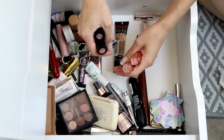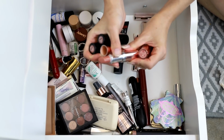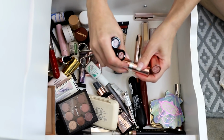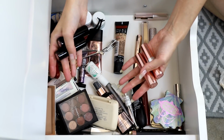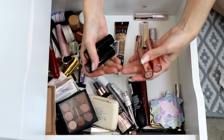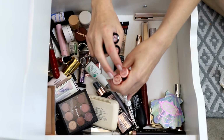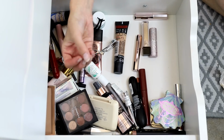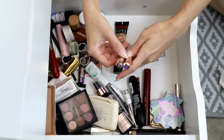I'm currently panning one in my project pan, which I've been working on for months, and I do enjoy the color. It's a little bit difficult for me to wear. Any normal lipsticks are difficult for me to wear. It's got to be a lip gloss or a lip balm at this point. The reason why I'm getting rid of these two is the colors aren't something that I want to wear all the time, basically. I've got two here from Fenty.